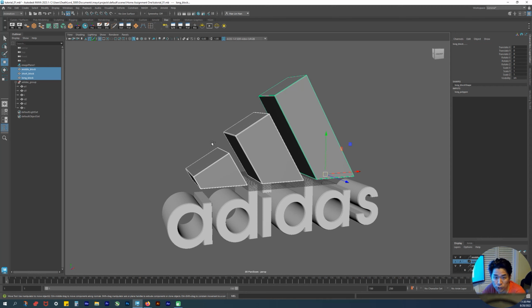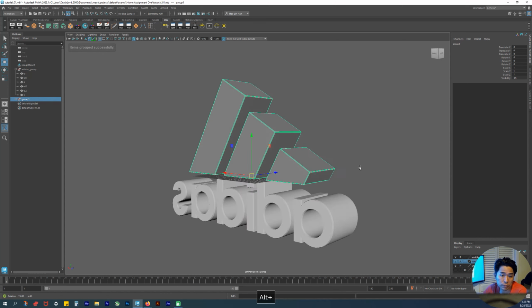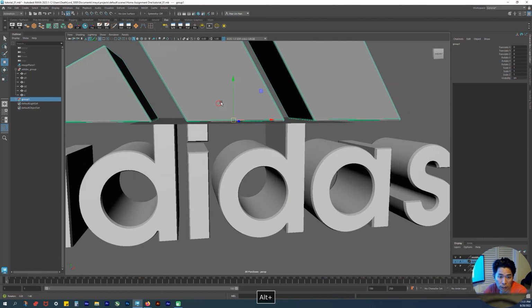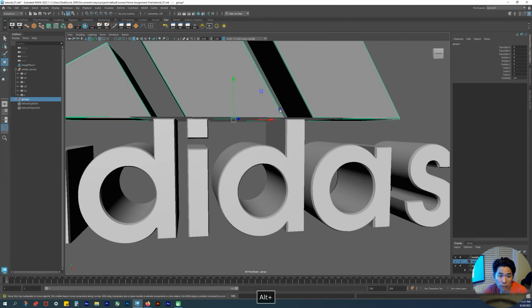We're going to go Control G. Again, that is Control G, or was it Command G for the Mac? It's one of those for the Mac. Like I said before, it's at the bottom left corner. Alright, so Control G for the PC, and we have a new group, and our pivot point is just right in the middle and the bottom.